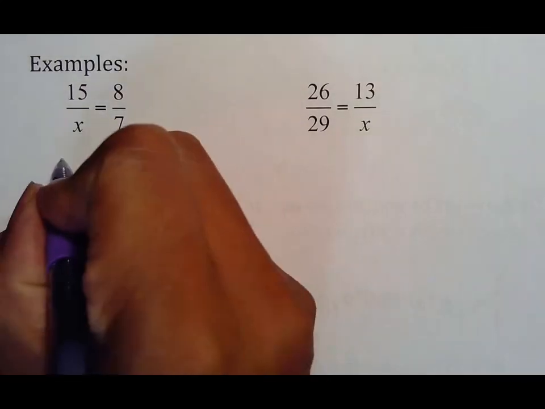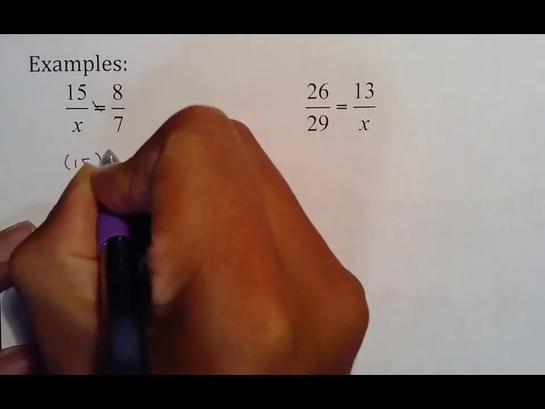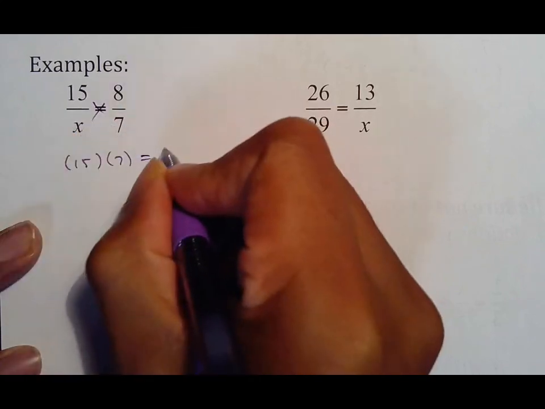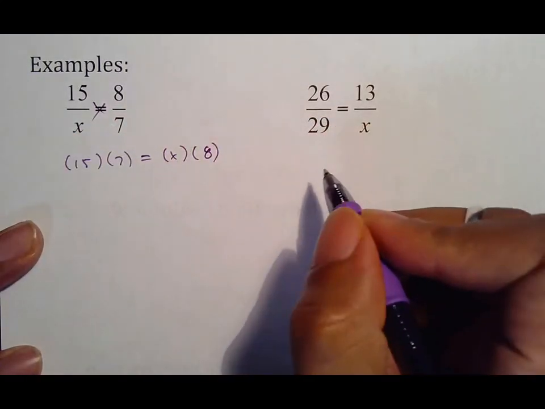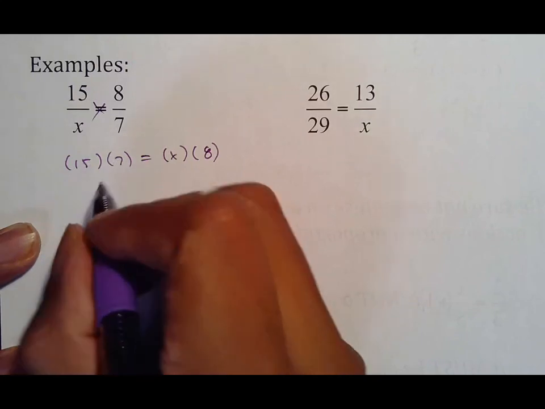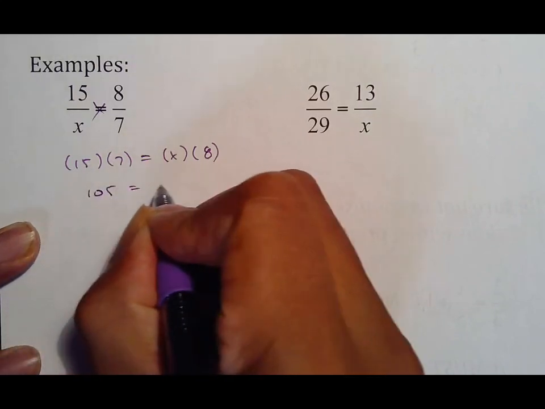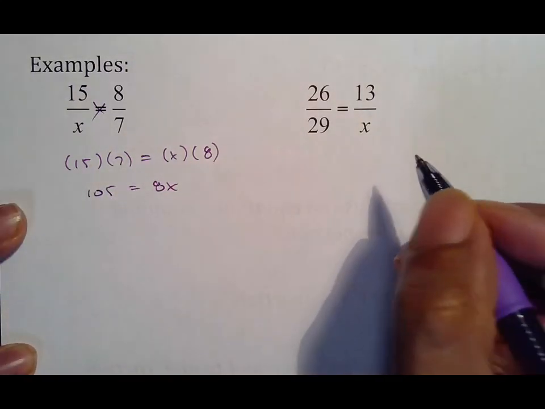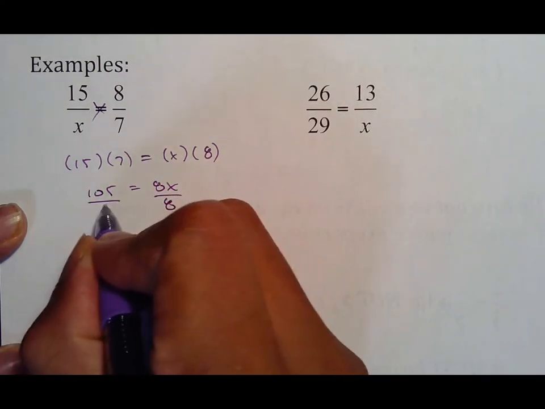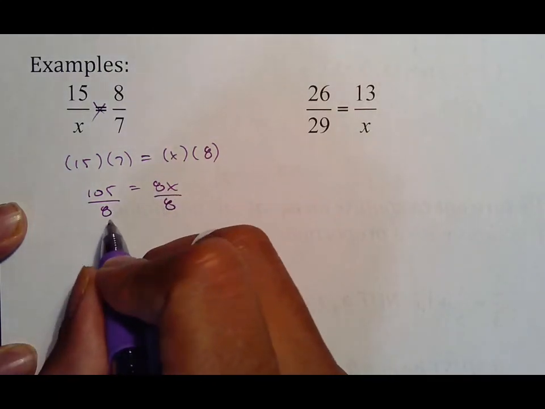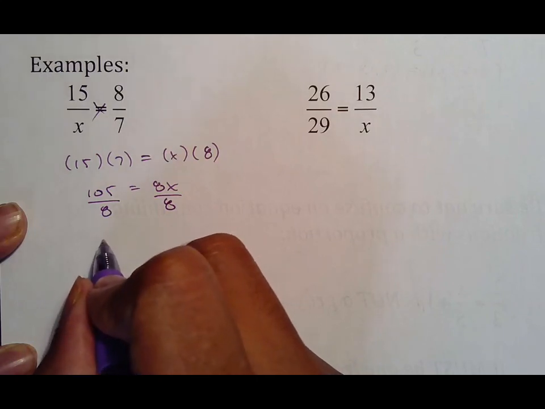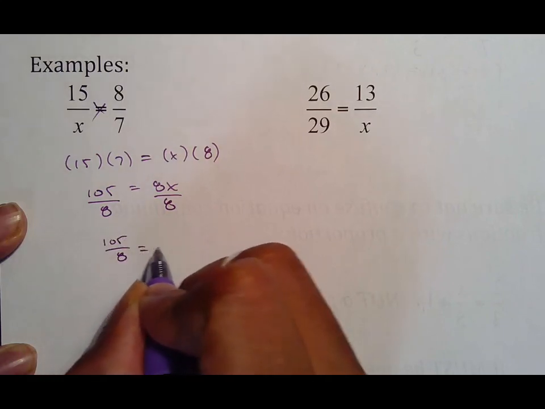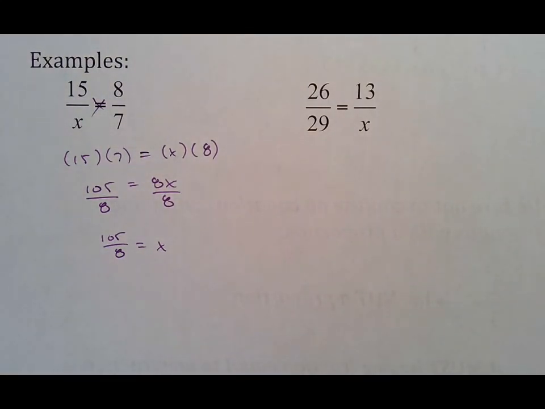So in this problem we will do 15 times 7 and x times 8. 15 times 7 is 70 plus 35, which I believe is 105, equals 8x. You are going to see fractions in here. We're going to divide by 8 to get rid of that 8. I don't think 105 can be divided by 8, and so your answer is just 105 over 8. Now the rule with your work is that you do need to make sure you reduce or simplify your fractions, but I don't think 105 over 8 goes any further than that.